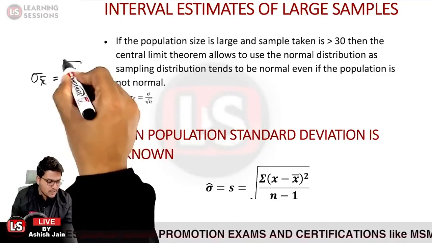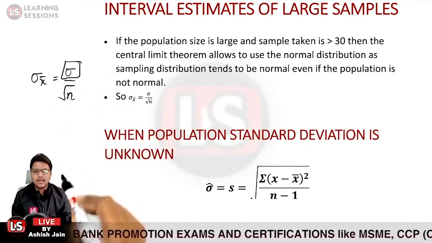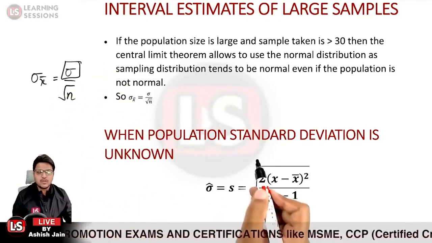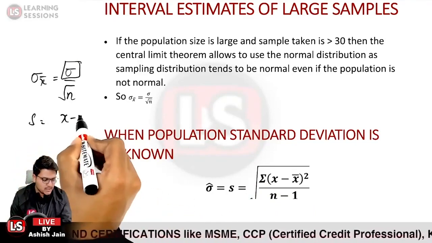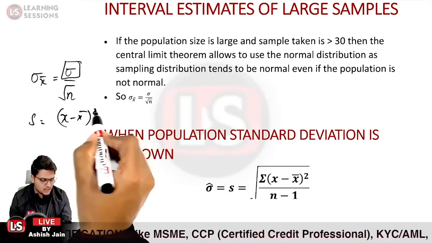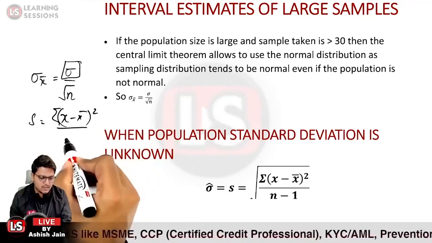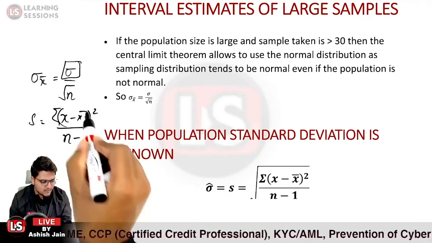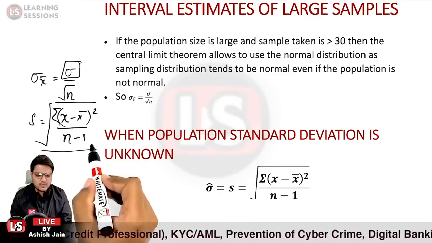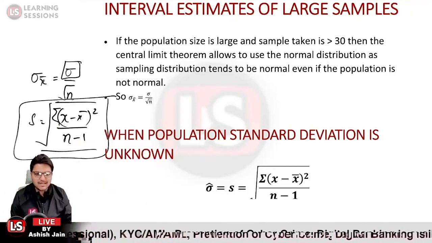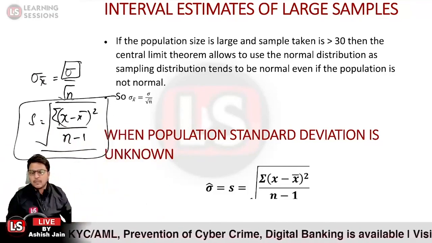So if you do not have the value related to sigma over here, how will you be calculating it? So it's a simple formula related to it, that the standard deviation is equal to the square root of the summation of x minus x bar squared, further divided by n minus 1. Why n minus 1? Because there was some bias that we wanted to remove and that is why we replaced n by n minus 1. Is that clear? Is that particular part clear over here?